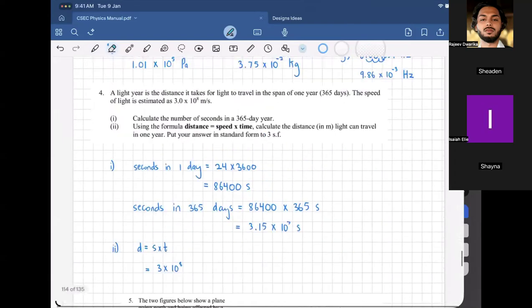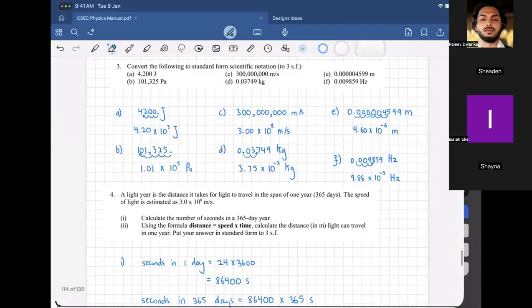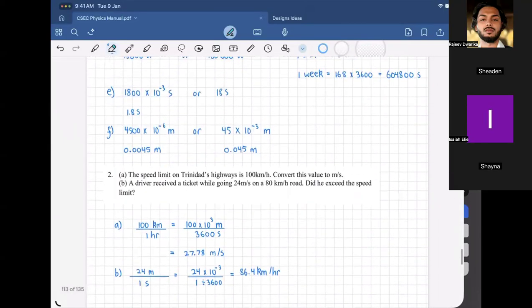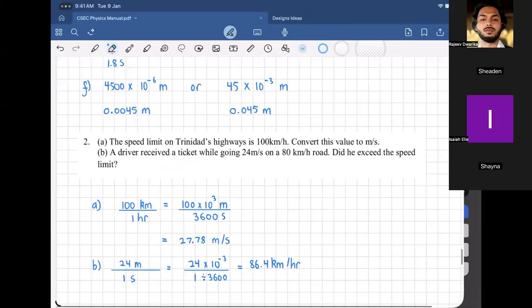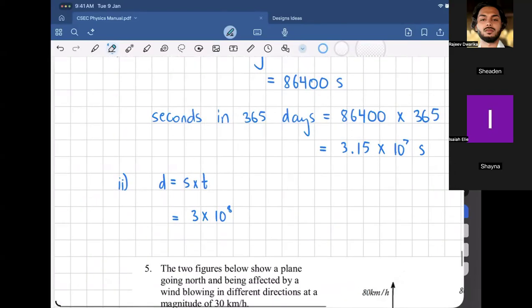That'll be meters over seconds, which is meters per second, ms to the power of -1. You had a little moment there, because we just did a question that was talking about speed, remember? Kilometers per hour, meters per second. Right? So the unit for speed is meters per second. Understand?